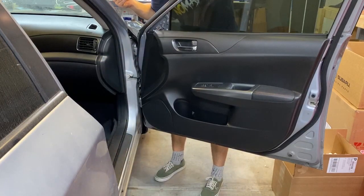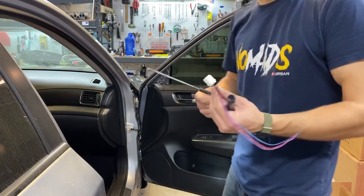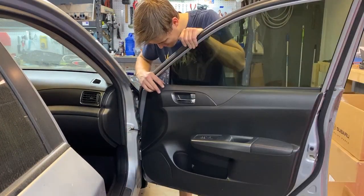Oh, what? Master over here. I fished it out with some long tools. No need to take the door panel off. Frick you, Subaru. You frickin' fricker.